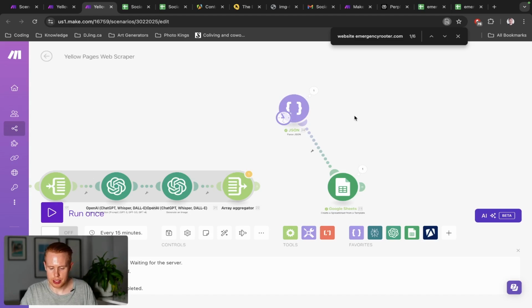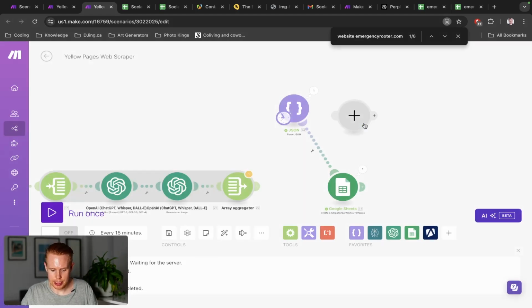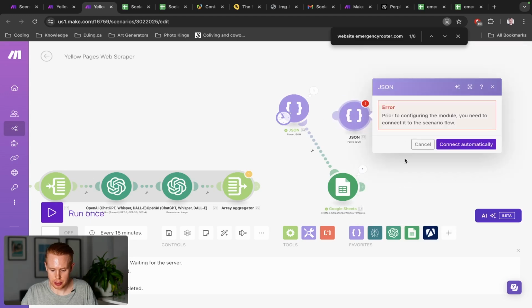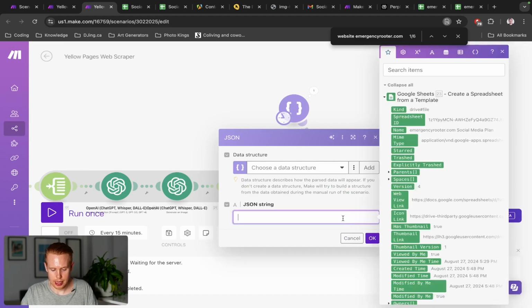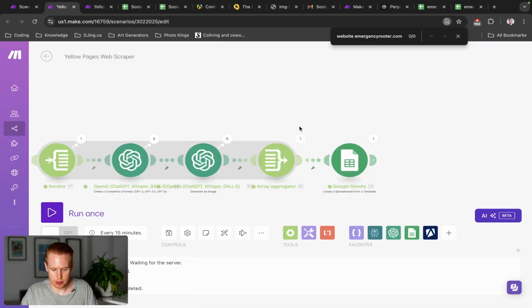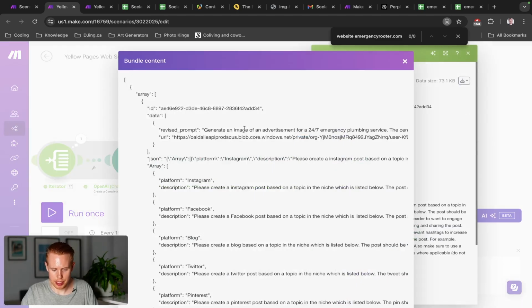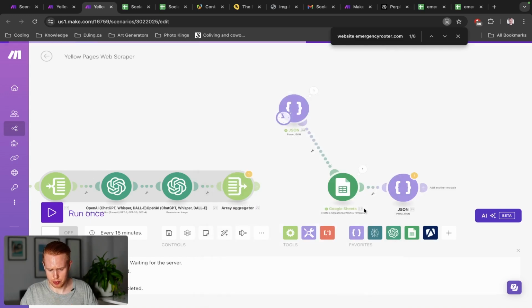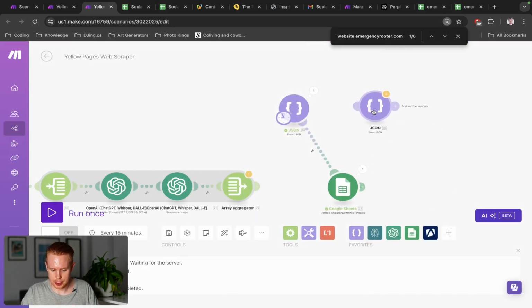Essentially, we added a module, and that module is JSON, parse JSON. We're just going to connect in here so you guys can see what this looks like. I just pasted those results in. I copied those results, everything from here, downloaded it all, brought it in here, and clicked OK.